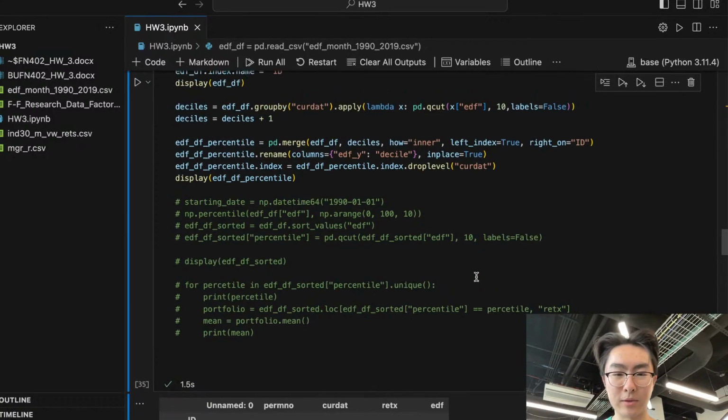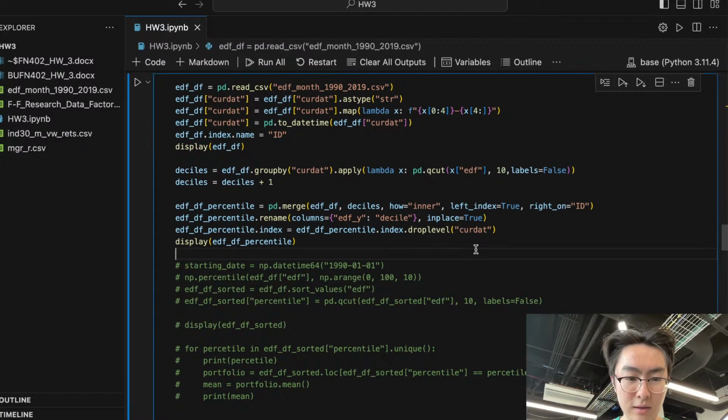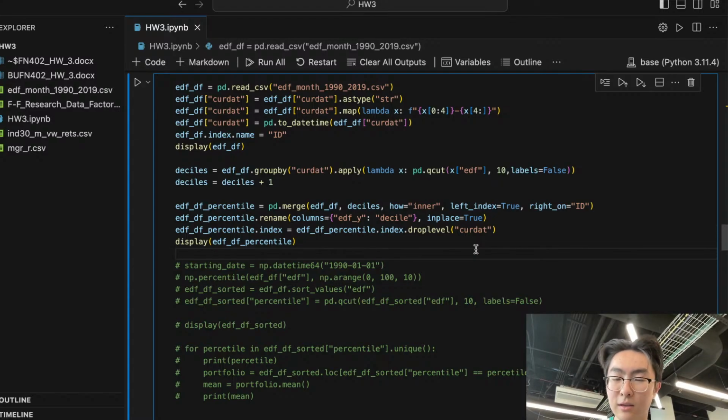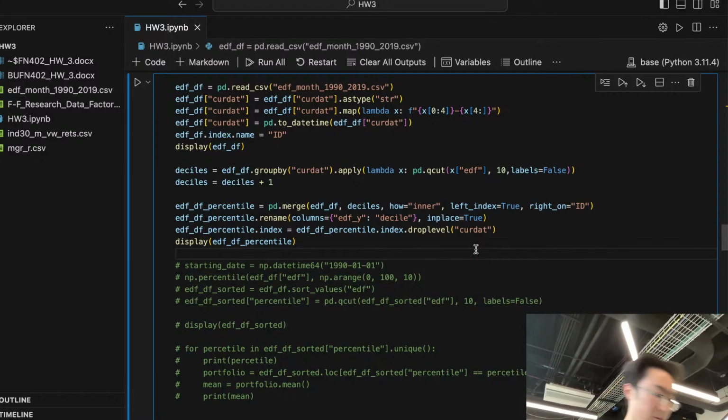Okay, I think I did something wrong with the decile stuff that might be causing this error. I'm sorry, so I might have to come back to this. Going to use the bathroom real quick.